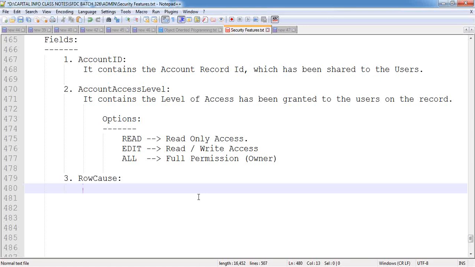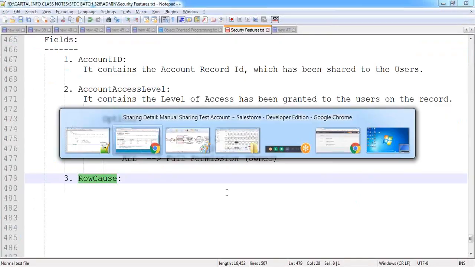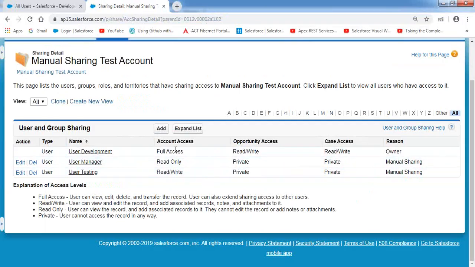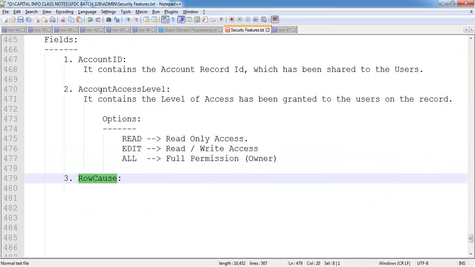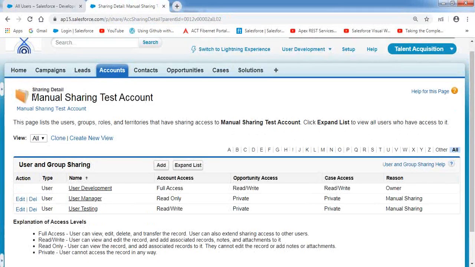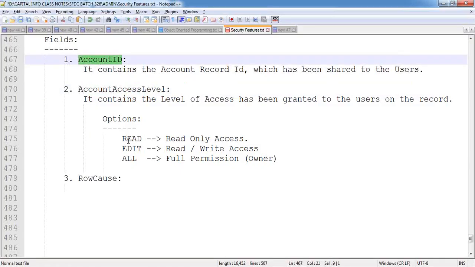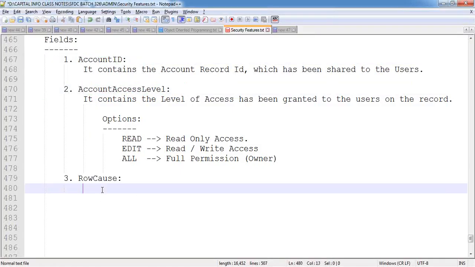To indicate that information, that means why are these people able to access my record, what is the reason, that reason information will be stored inside a column called RowCause. And then the account access level information is stored in the account access level column. The record ID, whatever record you have shared, will be stored inside the account ID column.